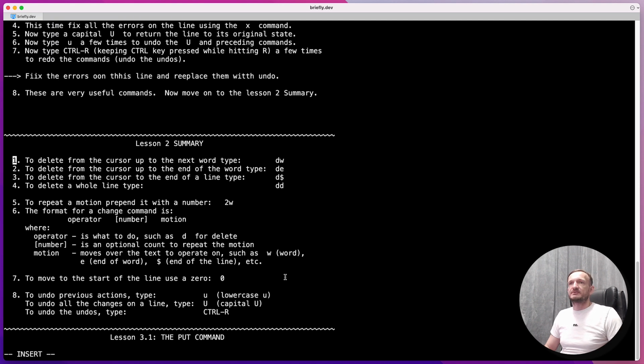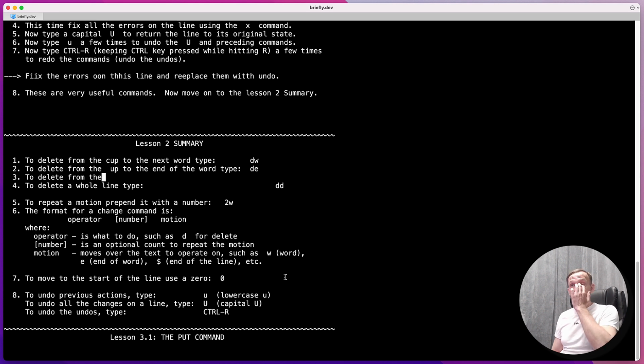Second summary. Some deletions, like to delete from the cursor up to the next word, type dw. So we need to be in the main view. If we go to the insert view and want to insert something, but then you want to get back to the main view, you just hit escape. And here dw, and as you can see, we removed something. de deletes to the end of the word, the dollar sign to the end of the line, or the whole line like dd.